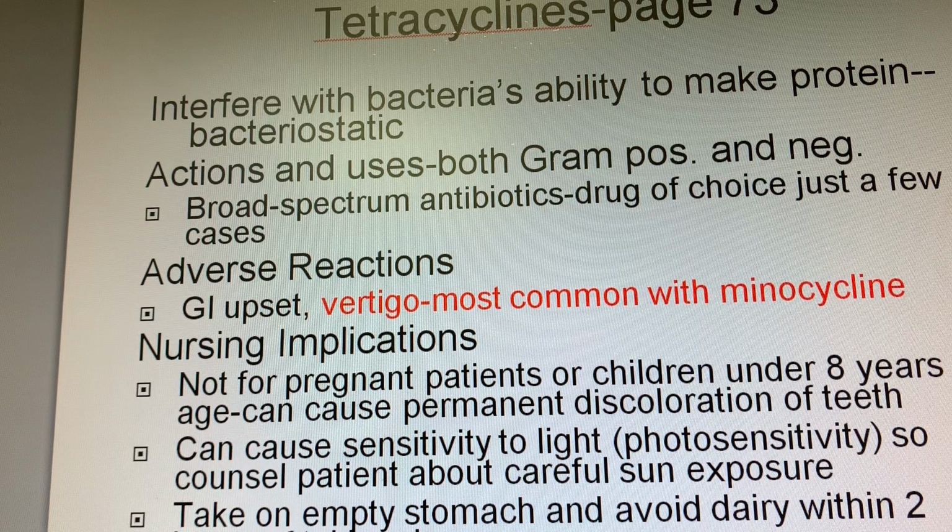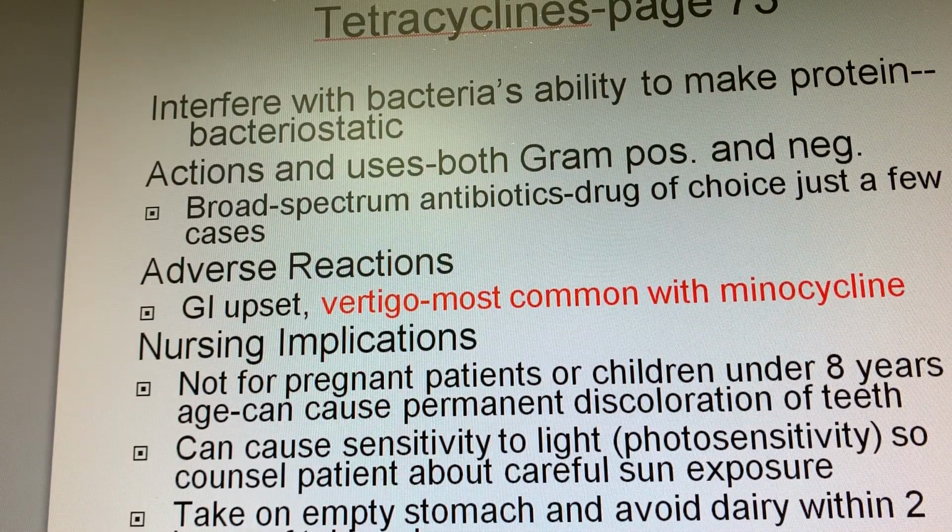These tetracyclines are used for both gram-positive and gram-negative pathogens. It's a broad spectrum antibiotic, and it's the drug of choice in the event of certain conditions. Remember, in chapter 13, we talked about Helicobacter pylori that leads to a lot of ulcers, GI ulcers. Well, tetracycline is one of the drugs of choice for H. pylori, and there are others that it works really well too. The most common adverse reaction with tetracyclines are GI upset, and unfortunately, tetracycline should be taken on an empty stomach. So the GI upset is not helped by that.